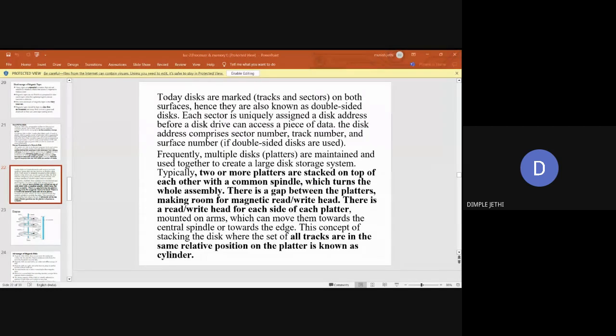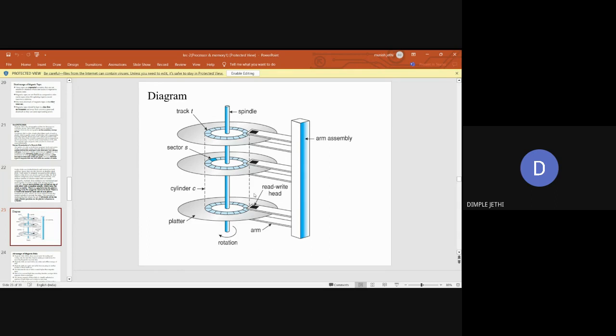But I said that on the top layer of the first platter and on the bottom layer of the last platter, data is not stored. Then how many layers are left for storing the data? 4. Yes. In total there are 6 layers, but on the top of the first layer and the bottom side of the last layer you don't store data, because there is a chance that the hard disk will crash or be hit by something. Then the data on the first layer and the last layer can get corrupted.